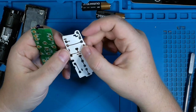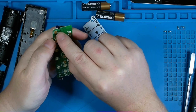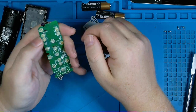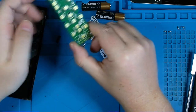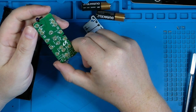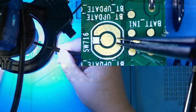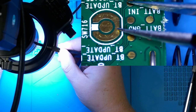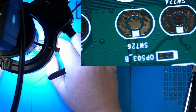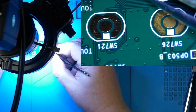And obviously these little metal tabs are what short between pin to pin or pad to pad, and the corresponding change of what button was depressed should occur. And I think I'm already seeing the issue with this remote. Let me throw it underneath the microscope and I'll show you. If you look at this bottom pad right here, even though it's a bit scratched, you can see how clean it is. When we start moving up the board, especially to the pads where we were having issues, you can see that there is a bit more tarnish.